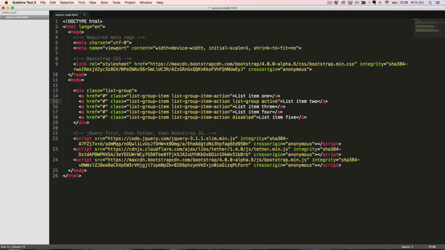List-group-item-success, list-group-item-info, list-group-item-warning, and list-group-item-danger. Let's have another look.